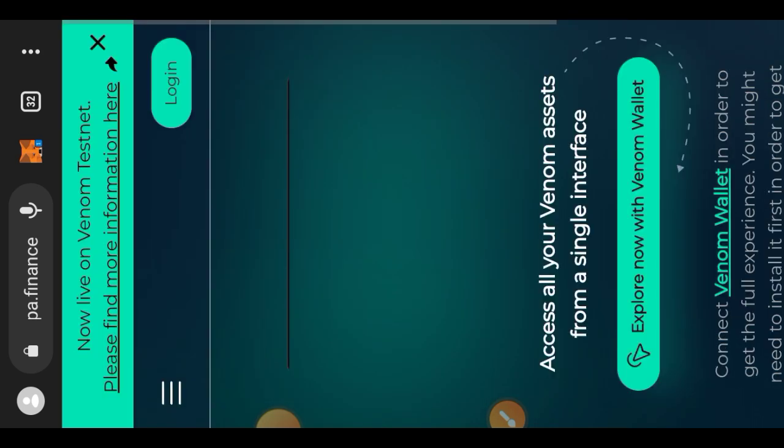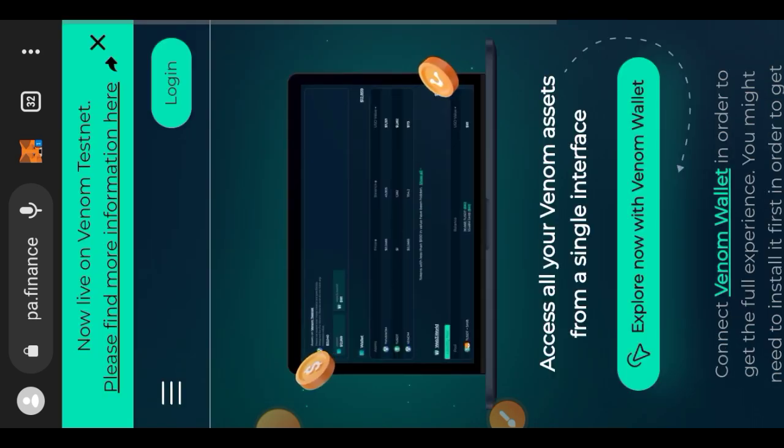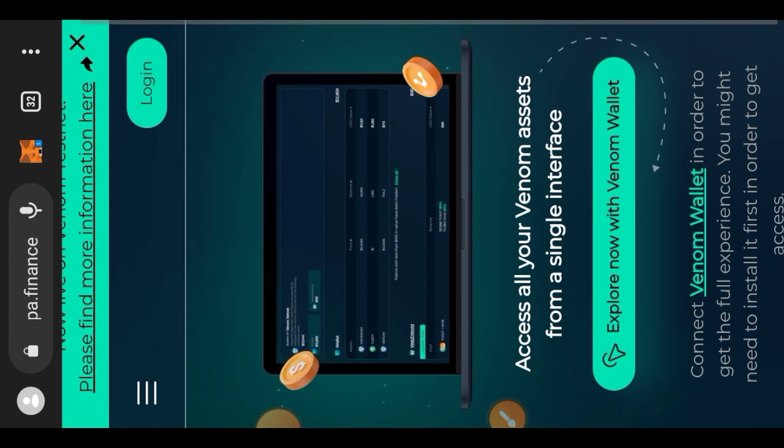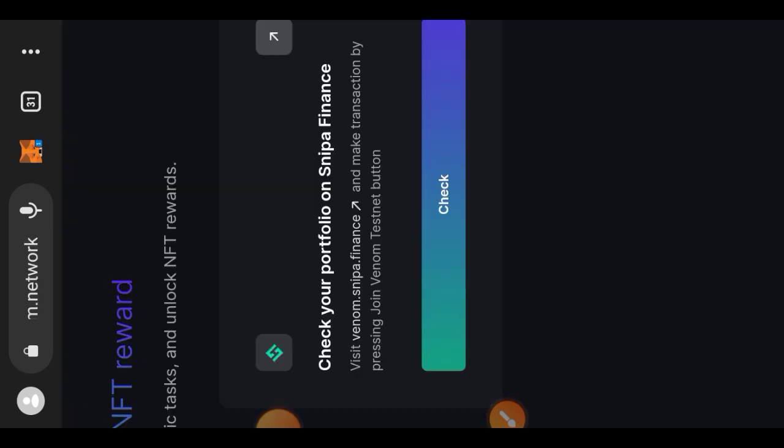So we're going to Snipa Finance. The first thing I'll be doing is I'll switch my browsing mode to desktop so that I can be able to connect with my Venom wallet.